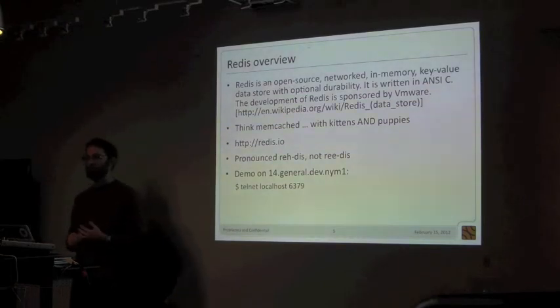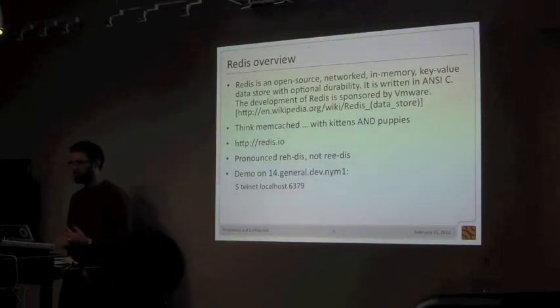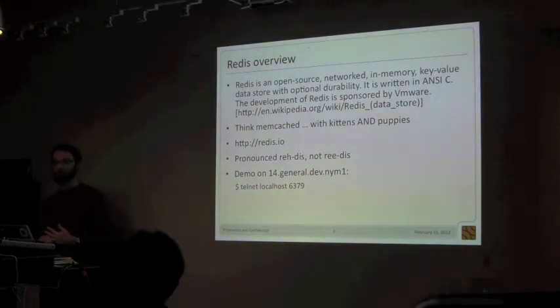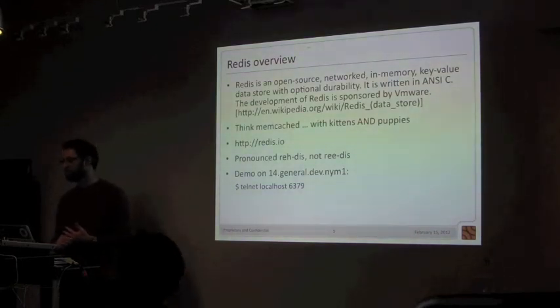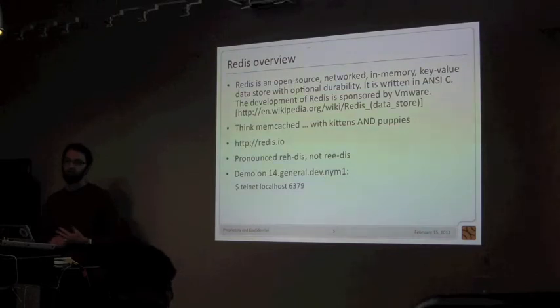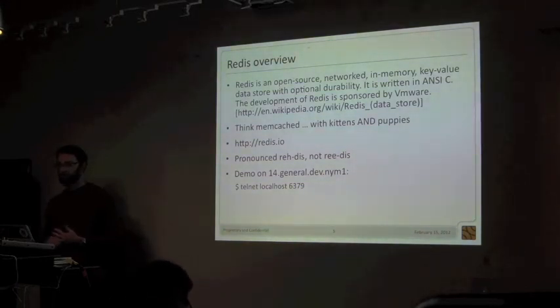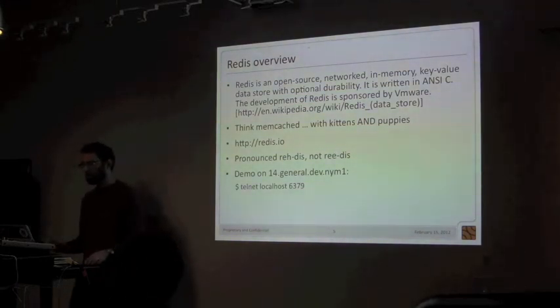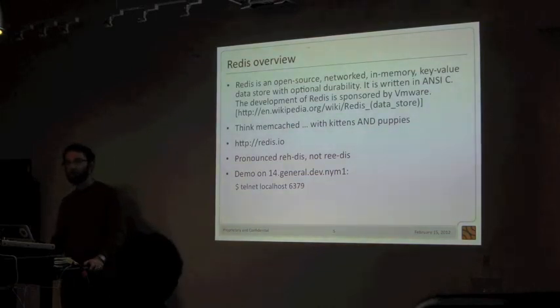For those of you AppNexians who have accounts on the general box, which is pretty much every single one of you, there is a Redis instance there that I've thrown up. So you can just telnet to localhost on that box, port 6379, if you want to play around with that. And if you want to play around with that now, that's fine too.